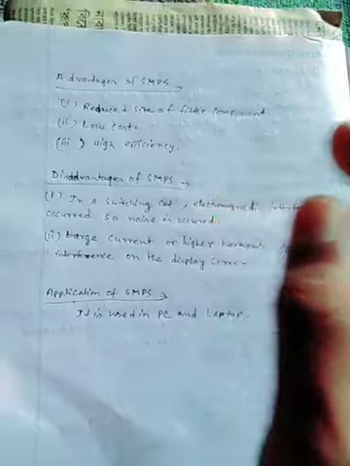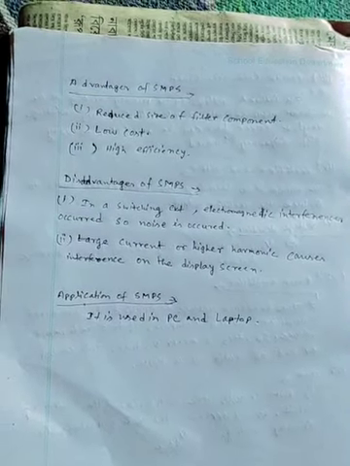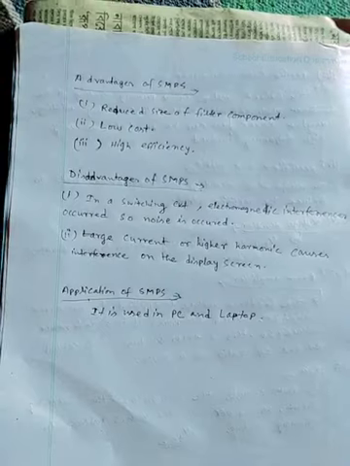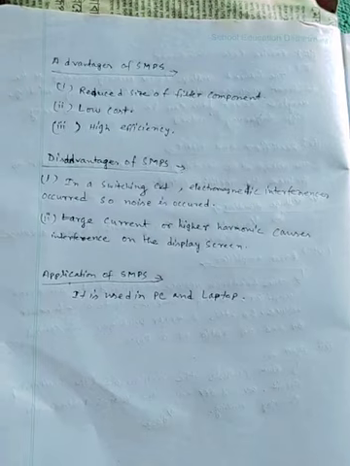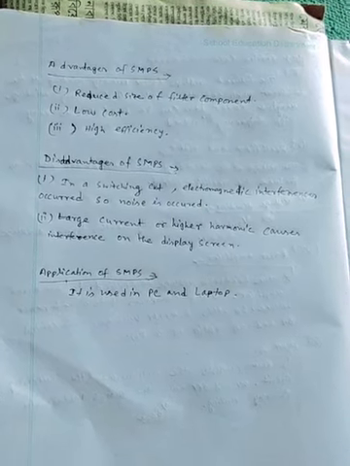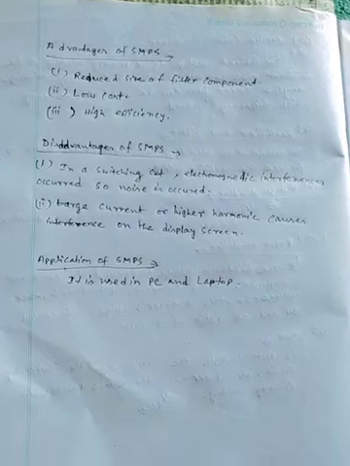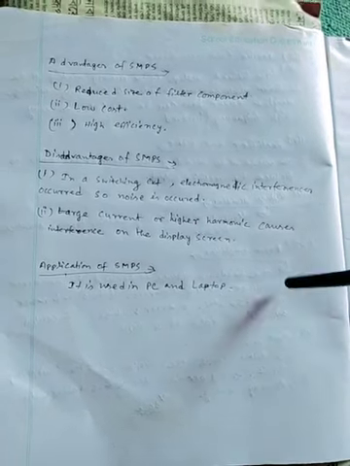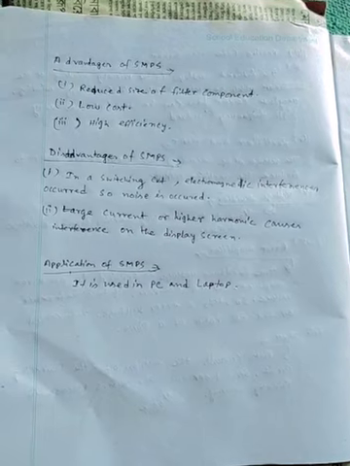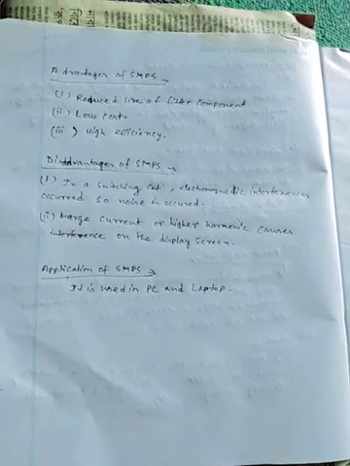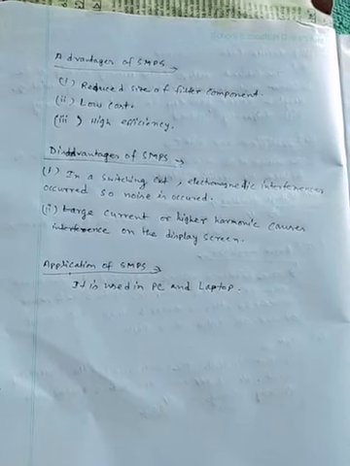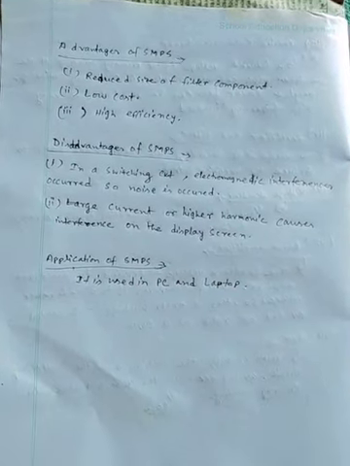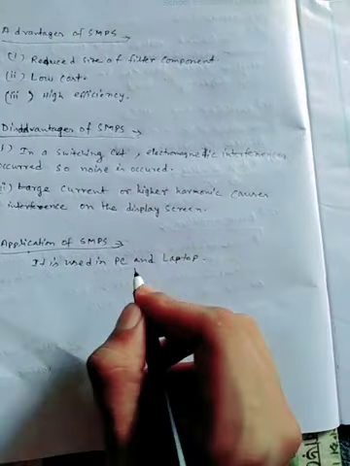So the advantage of SMPS is the reduced size of filter components, very low cost and high efficiency. The disadvantage of SMPS is that it produces noise in the switching circuit, and large current and higher harmonics cause interference on the display screen. Application: it is used in PC and laptop.